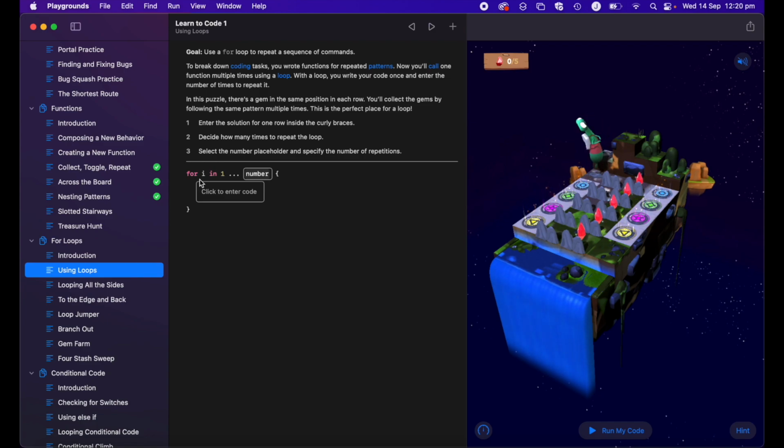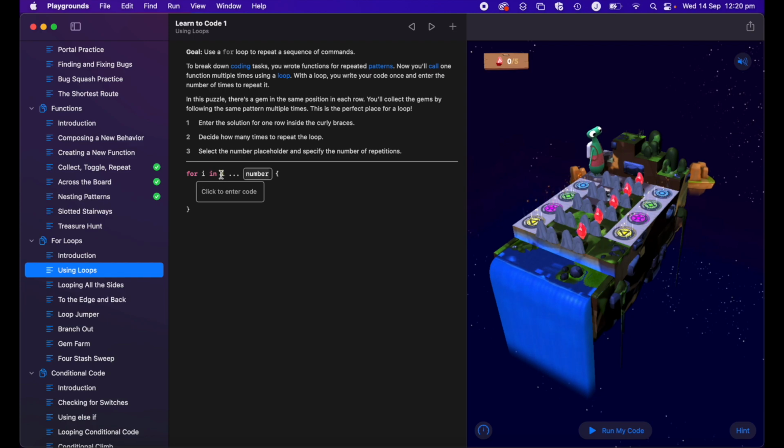So i is our loop counter variable. Basically, it keeps count of how many times we run through the loop. Technically, you don't have to use an i, but it is common practice and something that you'll see across all programming languages. So it's best to stick with using the i for our loop counter variable.